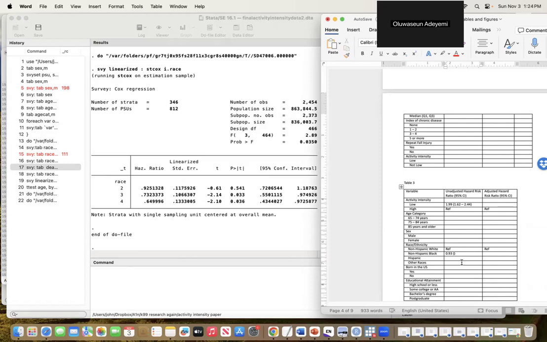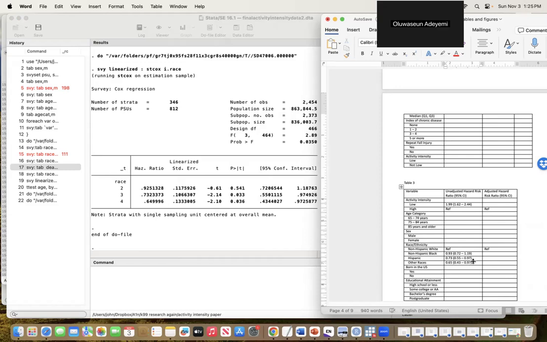So 0.93 and that's 0.72 to 1.19 is not significant. And then 0.73, open parenthesis, 0.55 to 0.97 is significant. Other races 0.65, open parenthesis, 0.43 to 0.97.